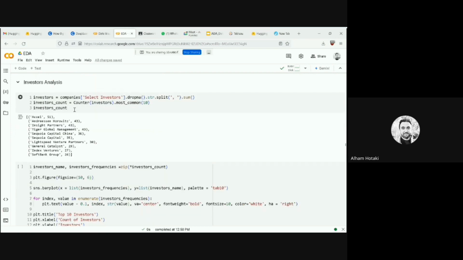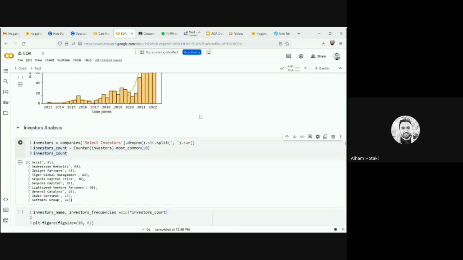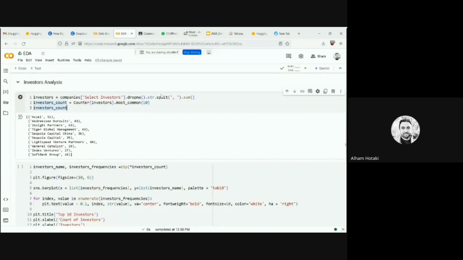Investor analysis, we have done an investor analysis. We made it very specific, because if you have one column and there are different names there separated by commas, this is how you can split them. Then use the counter, so find which investor name is mentioned several times, for example.